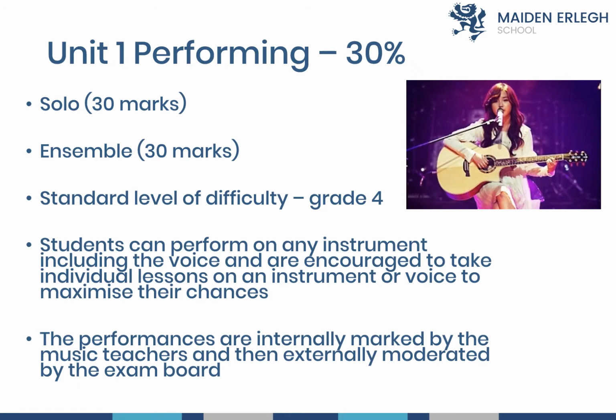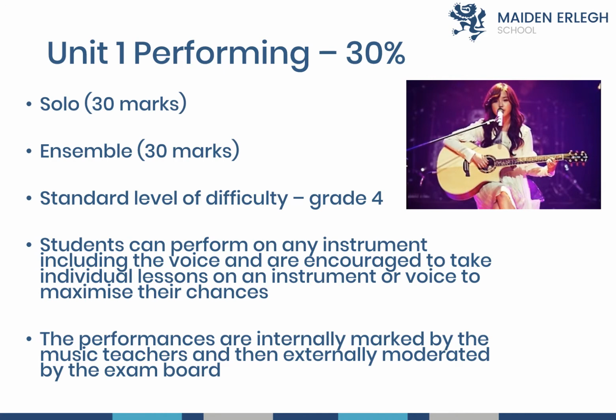Unit 1, Performing. Students will complete a solo performance on their chosen instrument, which can include the voice. This is worth 30 marks. Students are able to be accompanied by the piano or a backing track if that's suitable for their instrument. They will also complete an ensemble performance, which must contain at least 2 performers. This is also worth 30 marks.